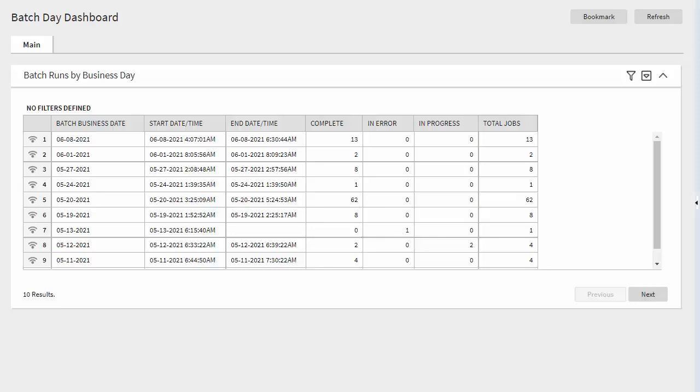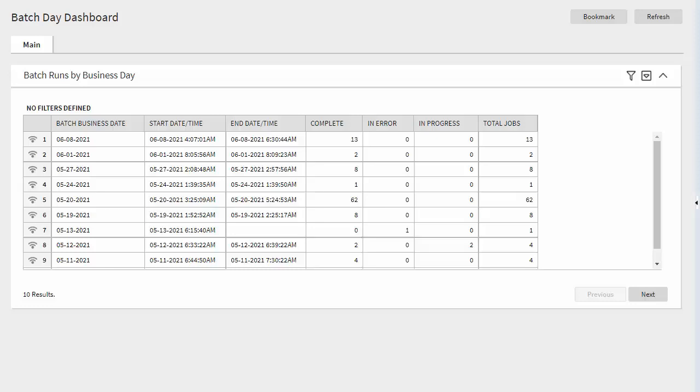Once selecting an entry, you're presented with the first zone in the portal. The first zone lists the business dates that are ready for selection, including additional information such as the business date itself, the start and end times, which represent the period of that business date, and metrics around the state of the jobs and number of jobs that are executed in that period. Please note the start and end dates are not necessarily inclusive of that business date. It's just that any executions for that business date were in between that period.